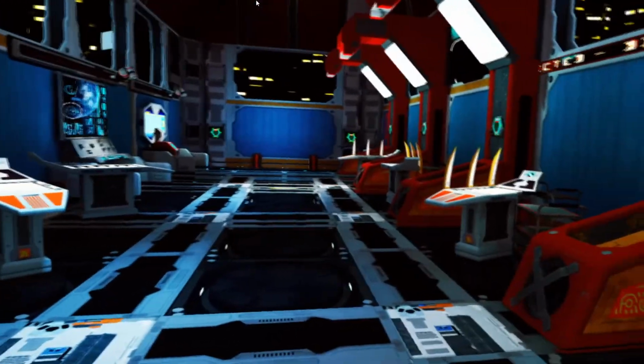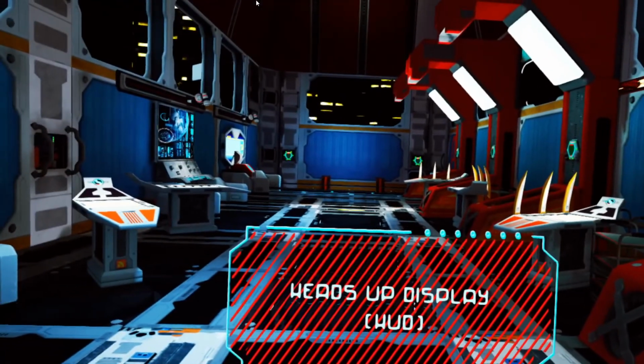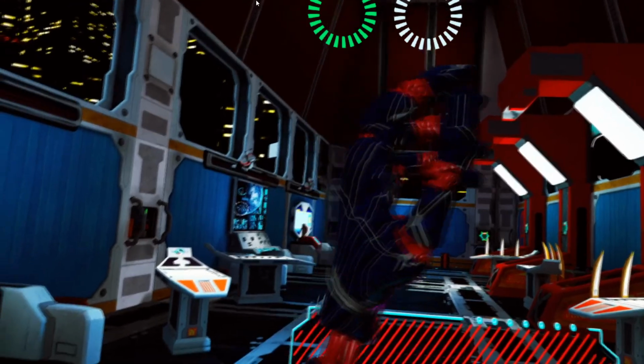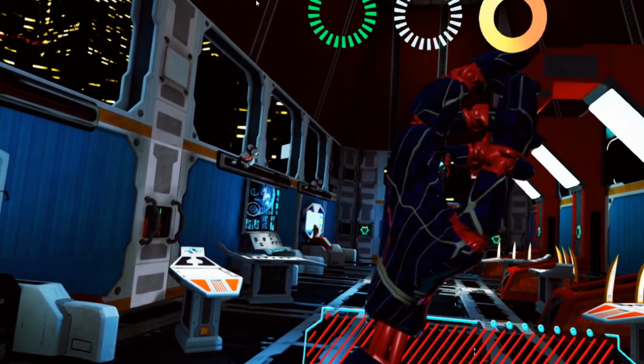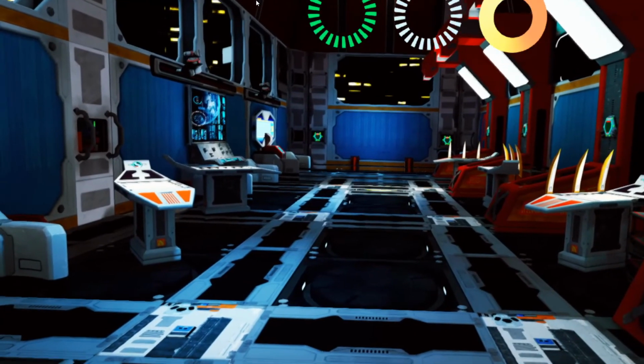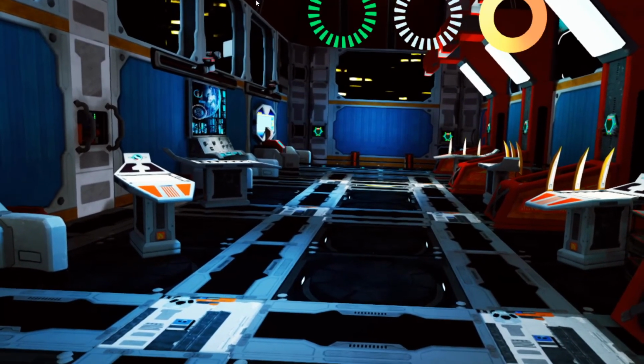Excellent. Let's begin with your heads-up display. Health capacity maximum. Energy capacity maximum. Double damage multiplier. Heads-up display operational. Orion 13, please test your locomotion.